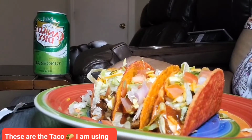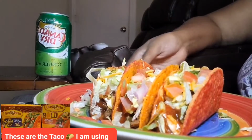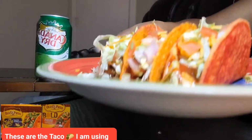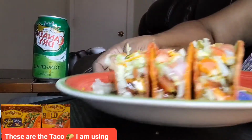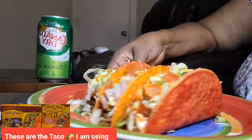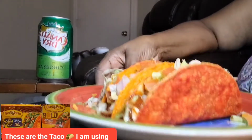Hello, you guys. Now I made my tacos. I got my little stuff set up. And if you want to see what kind of meat I use for my taco, Happy Taco Tuesday, you guys. Again, yeah, this is how my taco looks.